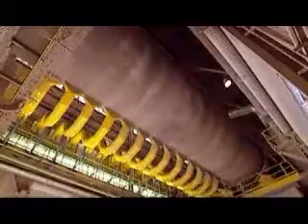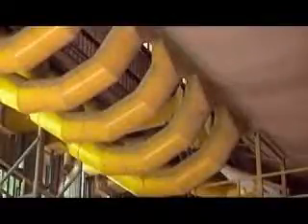From there, the powder moves into a rotary kiln, a huge cylindrical furnace. It's set at an angle so that the powder moves from top to bottom a distance of 49 meters. The kiln rotates about two turns a minute to ensure the material travels through at the right speed. The burner's gas flame at the bottom reaches a scorching 1600 to 1700 degrees Celsius. As the powder approaching it reaches the 1500 degree mark, it fuses into pieces about the size of marbles — these pieces are called clinker. As the clinker leaves the kiln, large fans cool it down to between 60 and 80 degrees Celsius. It's important to cool the clinker quickly in order to have quality cement.